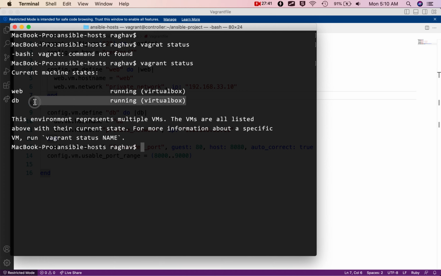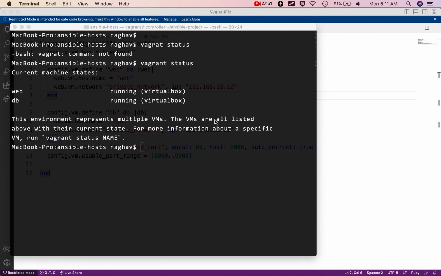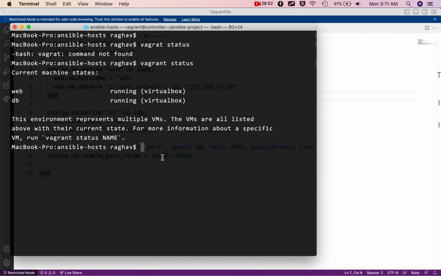With Vagrant we can use other providers as well. VirtualBox is most commonly used. It is free and open source and works directly with Vagrant. So if I see the GUI of VirtualBox, I should be able to see these new machines as well. You can see this was controller, and now we have web and db also added and running here.